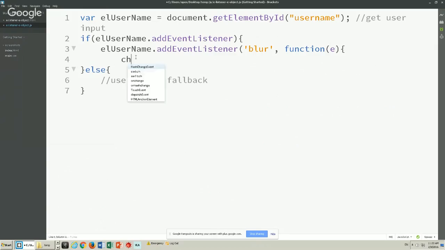And then we're going to call the check length function, which we still need to create. And this is where in your book it says that you'll be calling check username. So that's not going to work. We need to call the check length function. Let's see here.